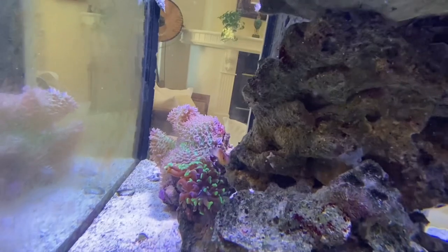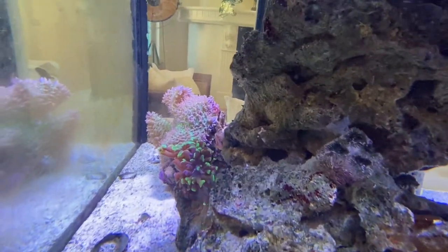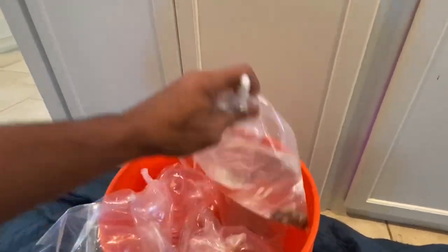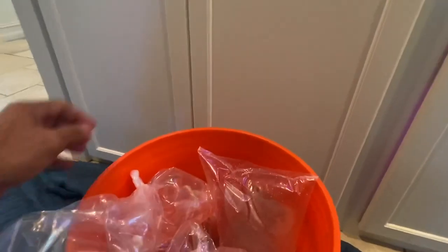It's amazing that these skunk clowns have made it. He went after them for a little bit but they're able to kind of fend him off. Let's look at the fish that we got. So the first one, for the smaller tank — the Red Sea tank — we have two yellow clown gobies. Bright colored, nice little personalities, good eaters, they don't hide. Really good for a small tank. I love these guys. Perfect for that little Red Sea tank that we're going to put them in.